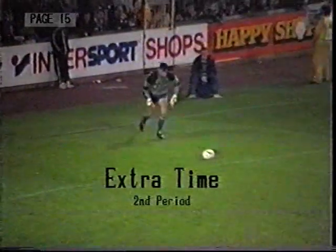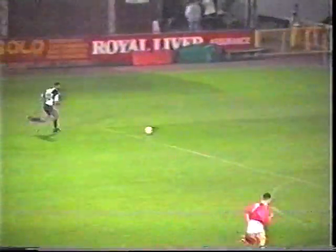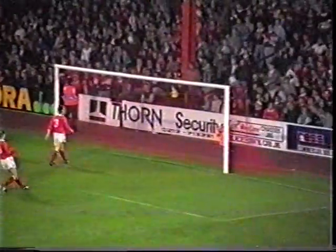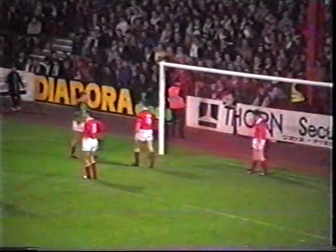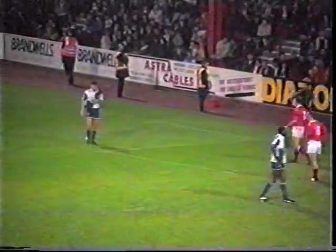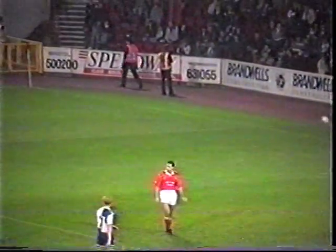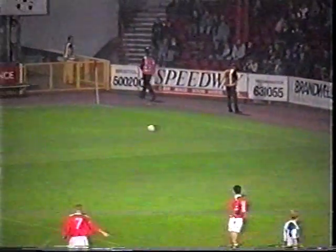Parkin then with the goal kick. White gets the flick on, finds Browning, and Browning still going as Hazelwood can't get the ball back, and Welsh out to make an important save. Corner though to Bristol Rovers, out on that far side, the Rovers left, so some more defending for City to do.